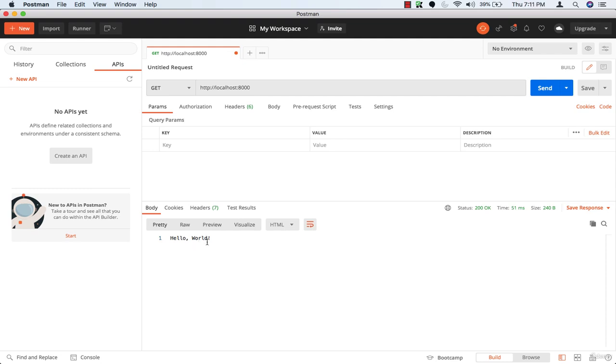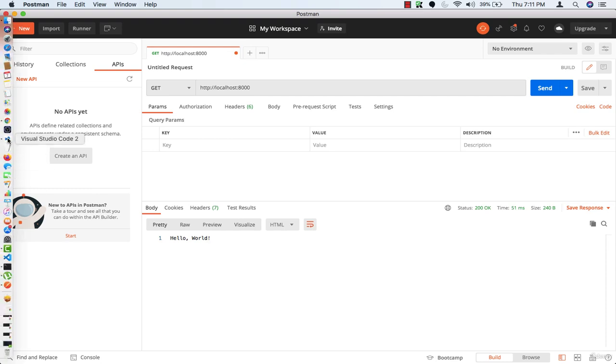So a GET request is used to get information from the server, such as article content and user information. And a POST request is used to modify data on the server, such as if you want to add a comment to an article or change a username. Okay. Now let's see a quick example of sending a POST request to our server.